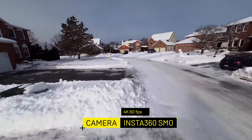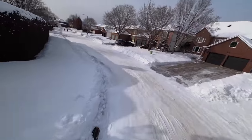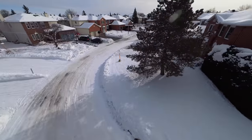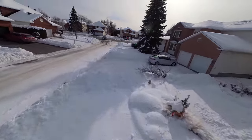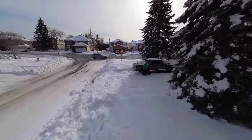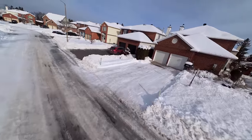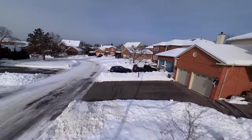Flies faster than I thought. Look at this. Look at this. Look at our winter wonderland down the streets. Whoa! I'll bring it off back here. Ooh, I have to set the voltage for the battery in Betaflight. Why is that car turning there? Turn that around. Let's go this way. Look at all the snow we have. This thing is so smooth.